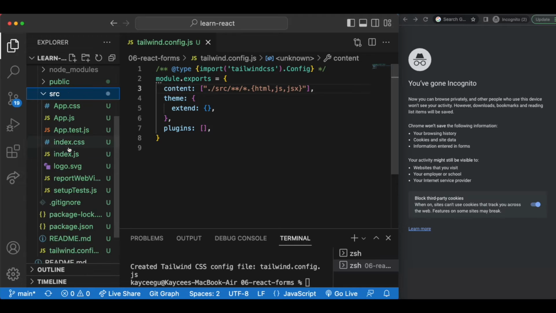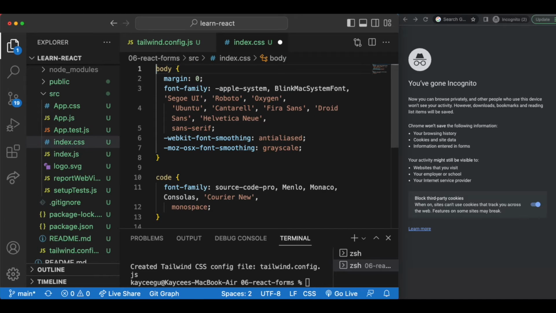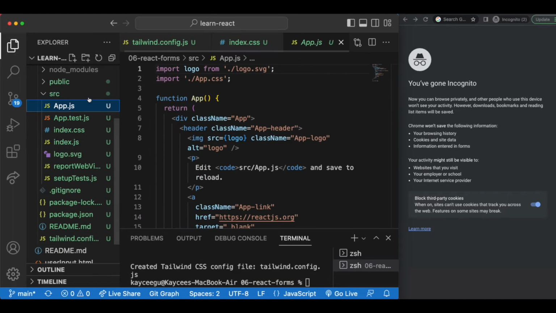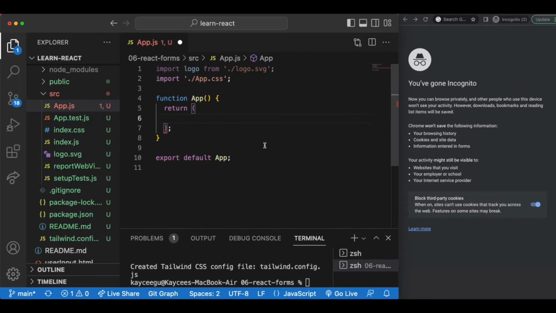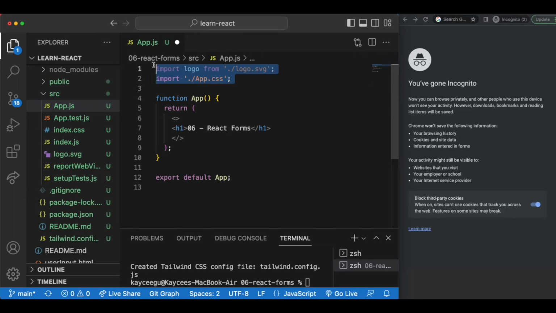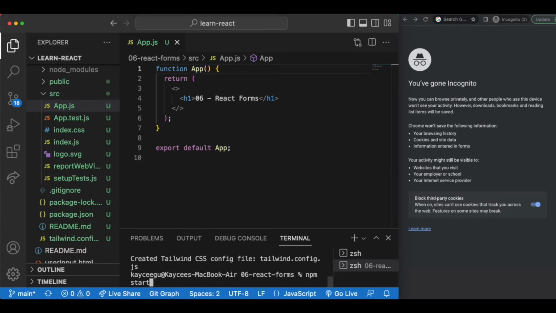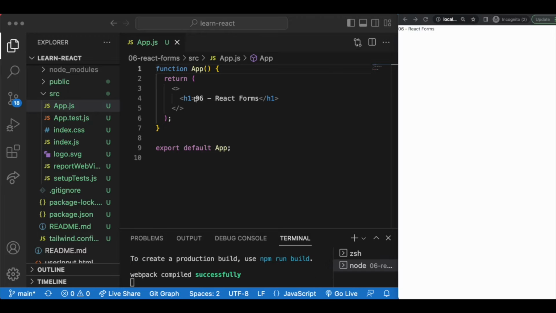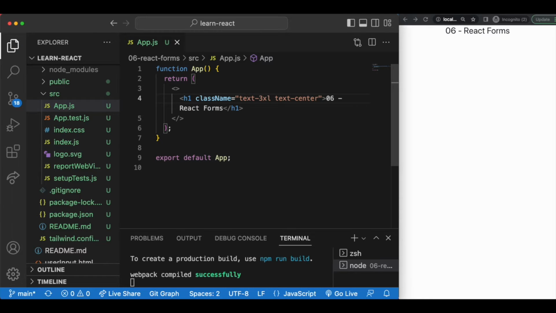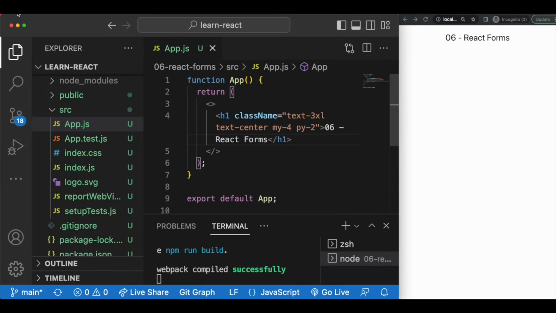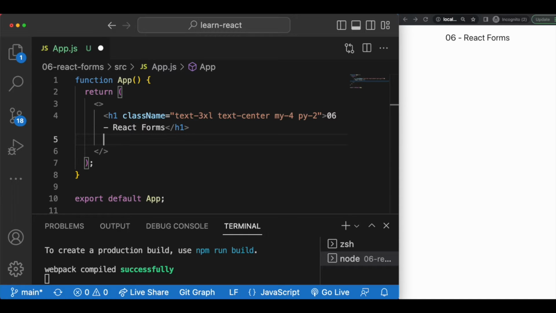Get rid of everything we don't need. I'll zoom in a bit more. There we go. That's a bit better, isn't it?